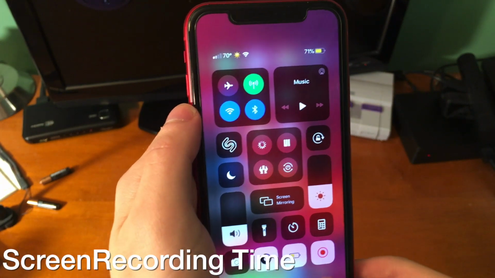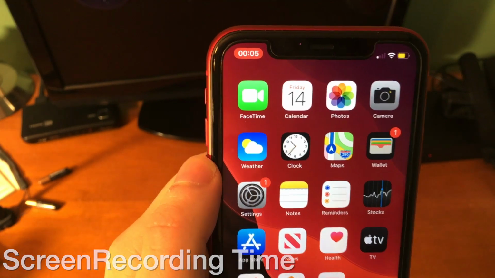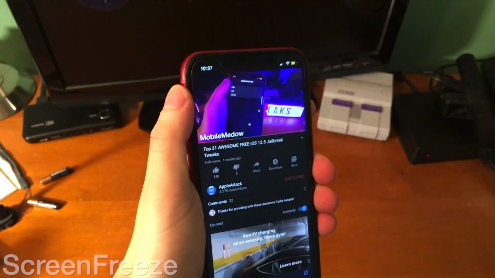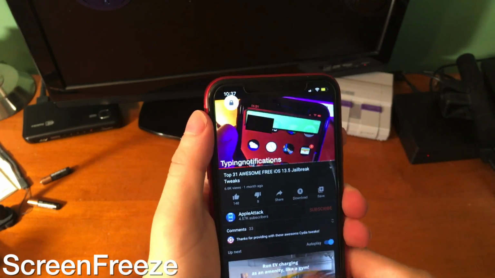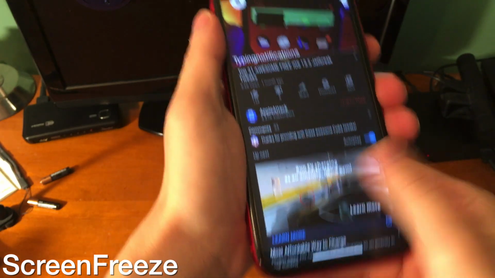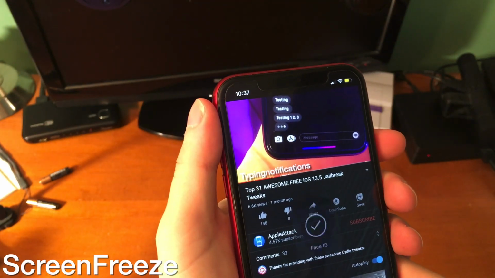Instead of the time being locked at 9:40, Screen Recording Time allows you to see how long you've actually been screen recording for. Using Screen Freeze with an Activator gesture, you can freeze your device and make it so that you need to actually authenticate your device in order to actually do anything.